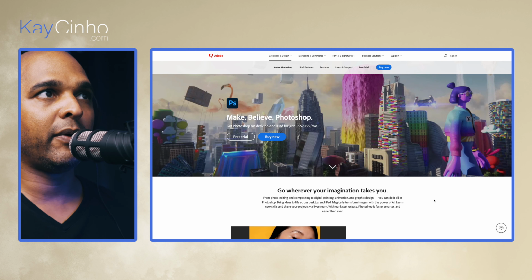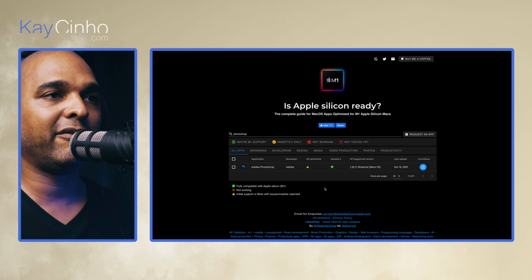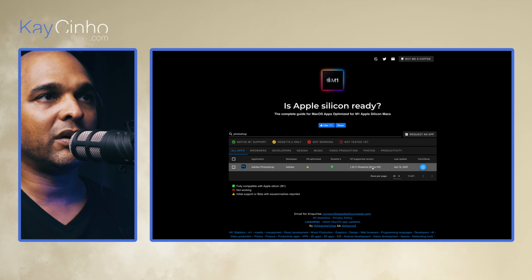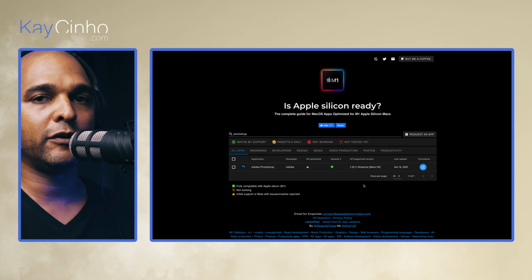Now, when it comes to Photoshop, if we go to Is Apple Silicon Ready, as you can see, at the time of recording this video, Photoshop works with Rosetta 2, but it's not M1 optimized. And because I know it can be resource heavy, I really want to use Photoshop in the best conditions. Especially here, you can see that it works in the beta. So there's a beta for most of the software from Adobe, but at least for Photoshop. But I'm just going to wait until they have a stable M1 version because, to be honest, most of the time I just use Affinity Photo, and I usually only use Photoshop when I have something like smart objects, smart layers, that kind of stuff. But for the rest, I tend to prefer using the Affinity Photo software.